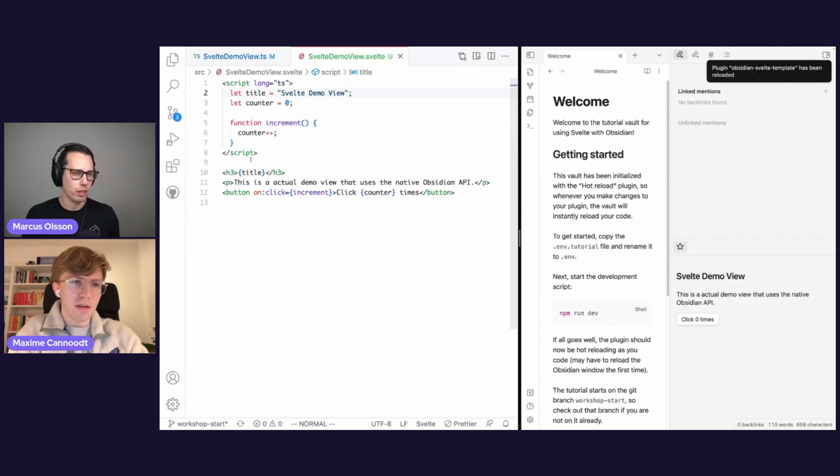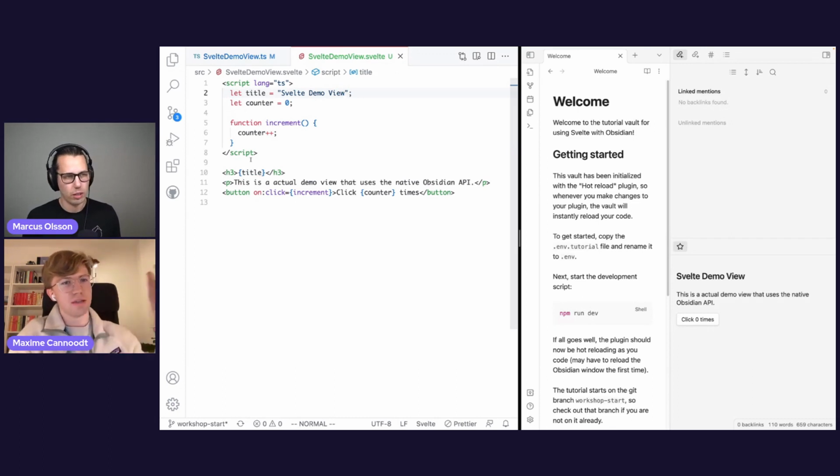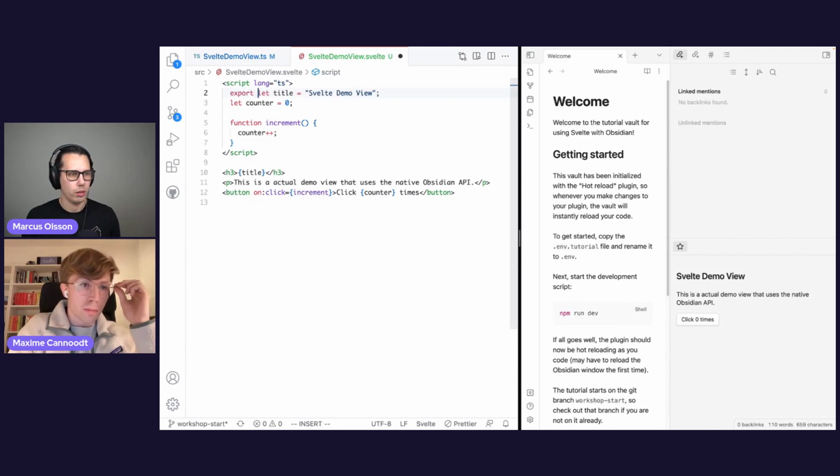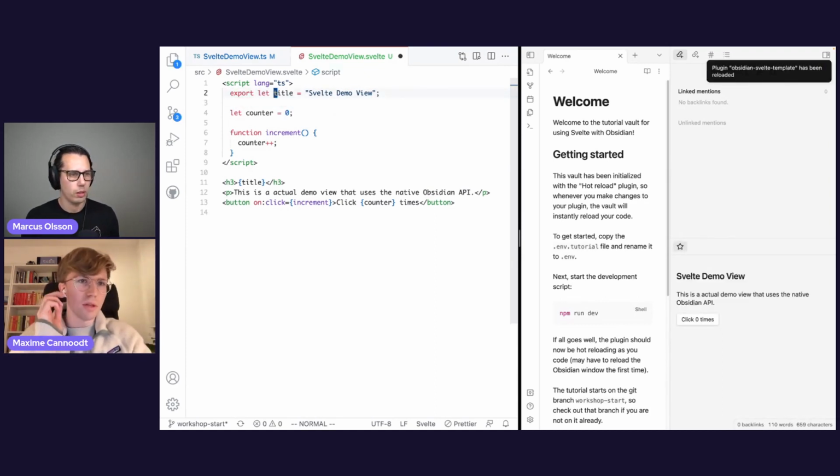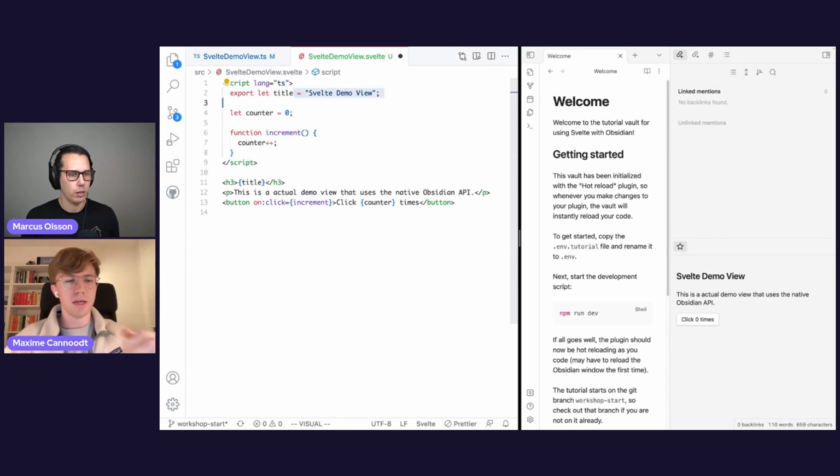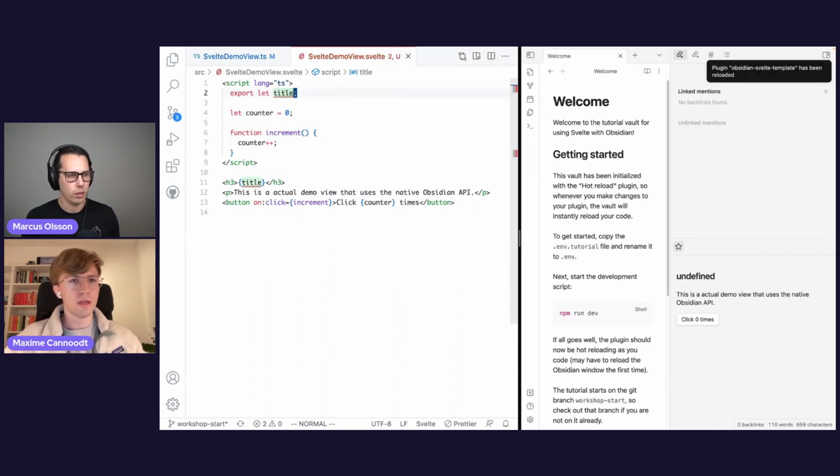So now we made it a variable, but we want to set the value of that variable from outside the component. So what we can do is just add the word export in front of the variable. And then you don't even have to give it a value. If you give it a value when it's exported, it's kind of like a default value, so when you don't give it a value, it will show that. But now we don't give it a default value, so it says undefined. So you can type it as well. Yeah, you can type it.